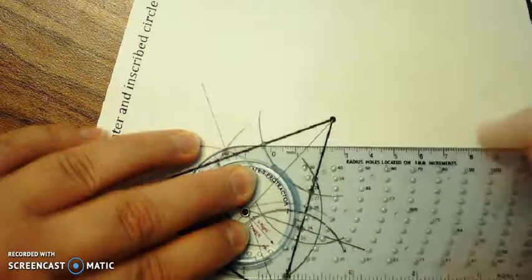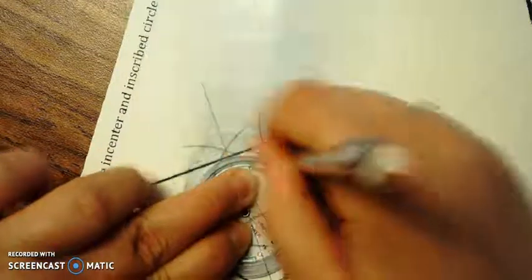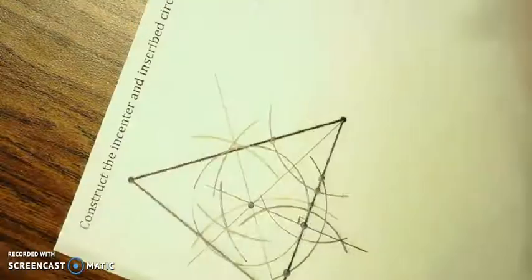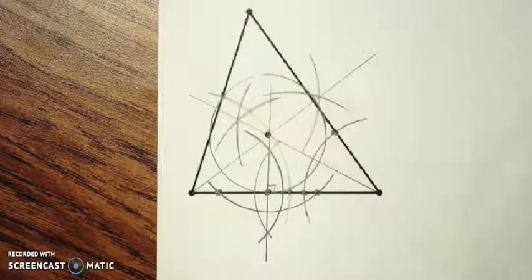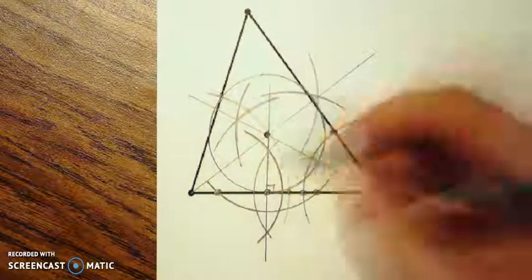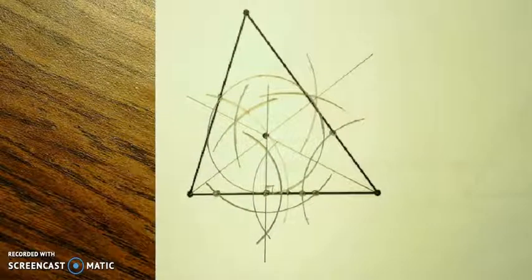I am going to go ahead and use 24. I think it's going to go, it could be 23 or 24 here. I think the 24 may have been the wrong choice, but I'm going to draw that circle. Alright, and I should have probably chosen the 23 because it went a little bit outside here. But this is a really good representation. This should be the perpendicular distance here, should be the radius of that circle. If we have done this perfectly, it would fit exactly inside the circle.